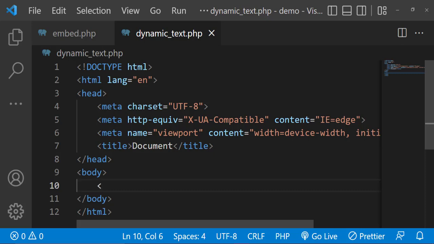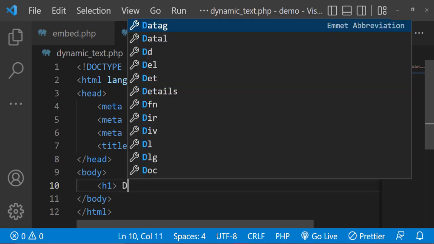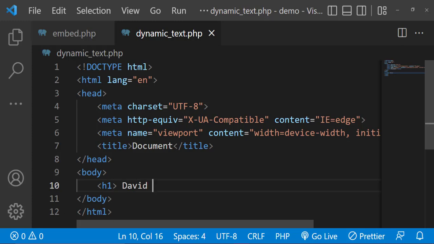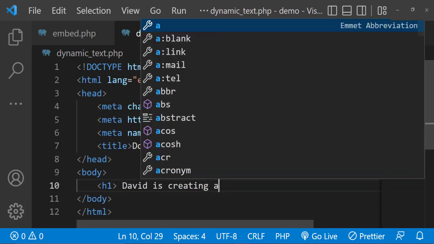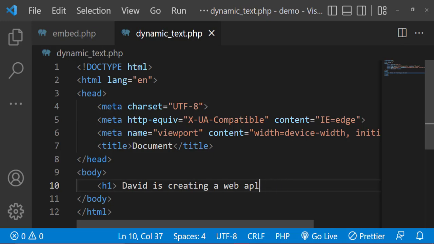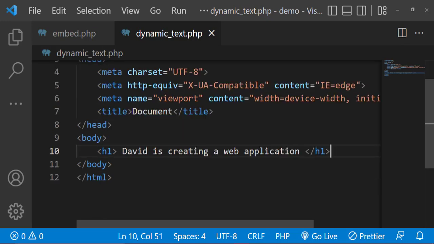So let's create an h1, and we have: David is creating a web application. Alright, let's close the h1. Now we have this data right here.